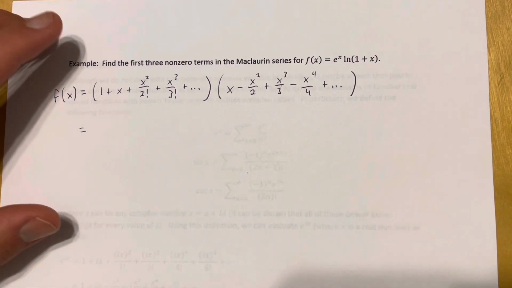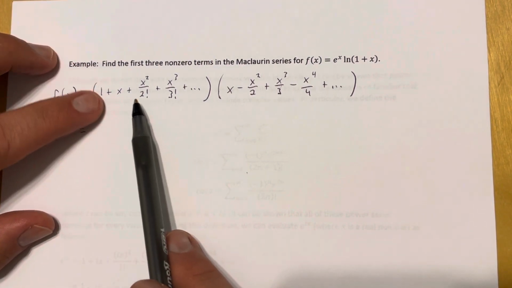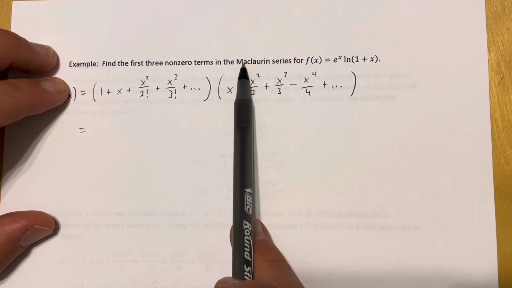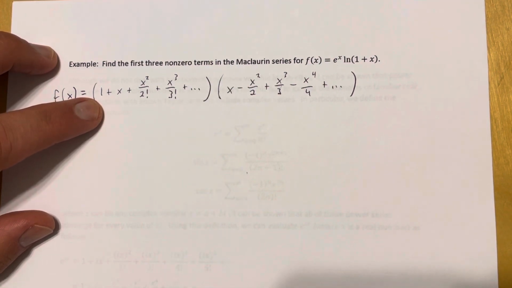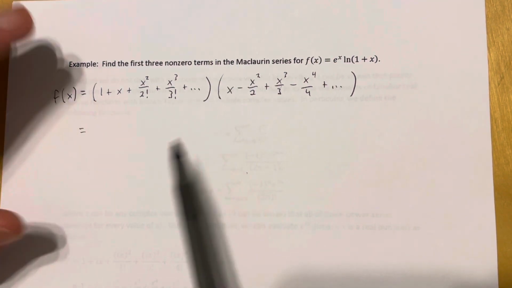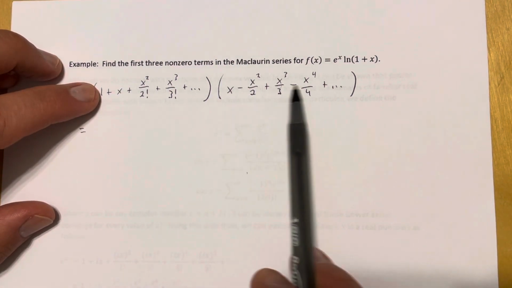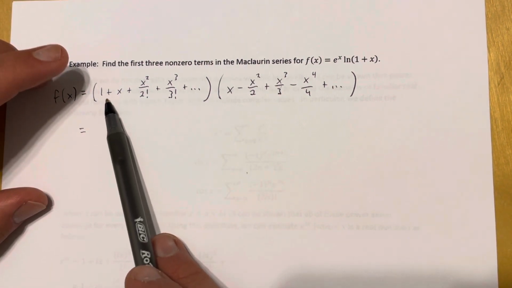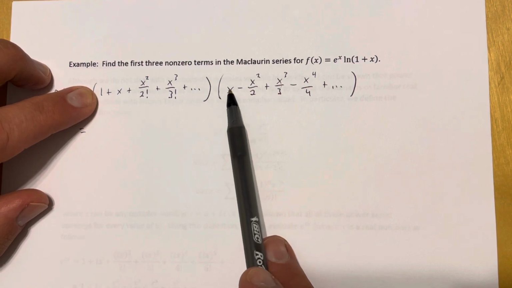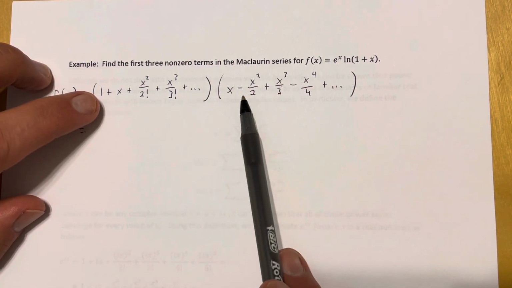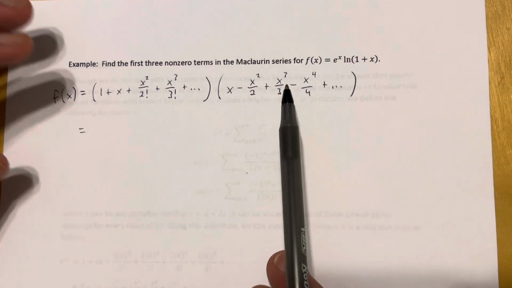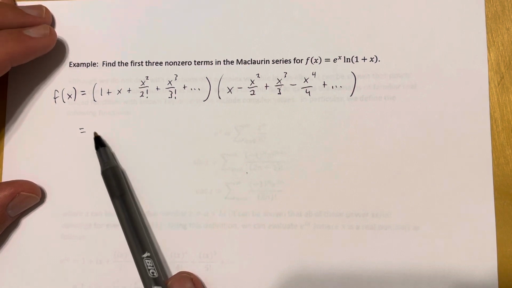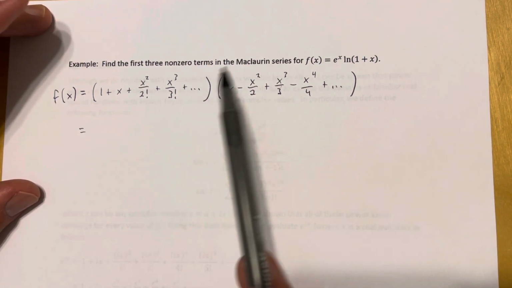Obviously, you can't do this for the entire series because there's no time to multiply infinitely many terms to infinitely many terms. But since we only want the first three non-zero terms, I'm going to think, what is the lowest possible degree term that I can get in a power series? It's a constant term. In the process of doing these different products, will I ever arrive at a constant term? Well, in order to do that, I would need a constant term over here times a constant term over here. In any other pairing of terms, I'm going to get at least one factor of x in there. There is no constant term to choose over here, so I won't end up with a constant term in this product.